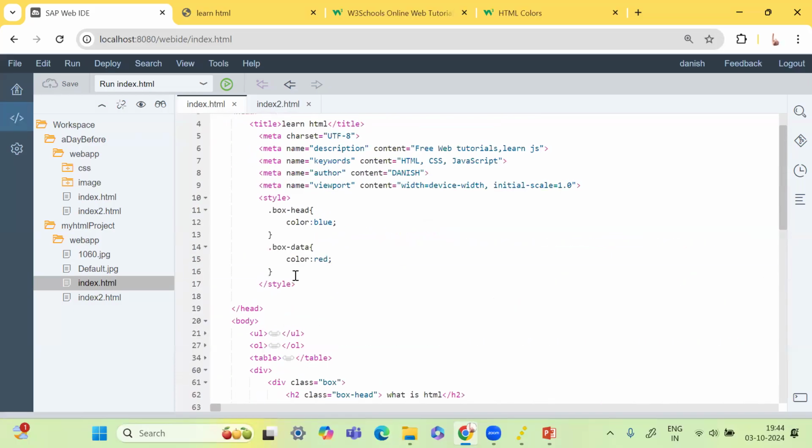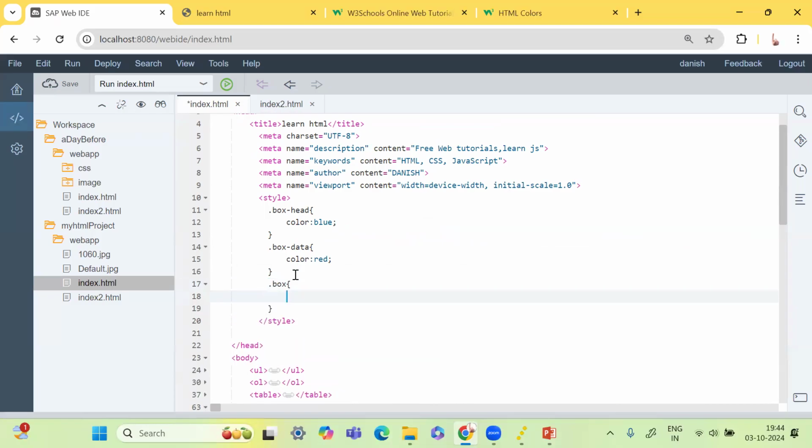And over here, using the class name dot box, we can now put that inside the border, so that we can see what border we have. So border is solid gray.